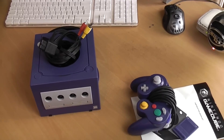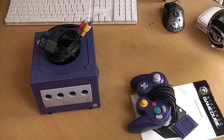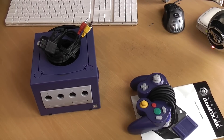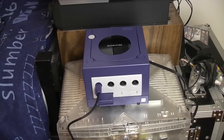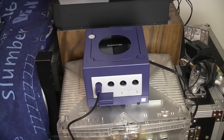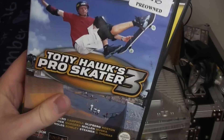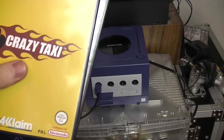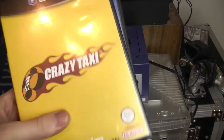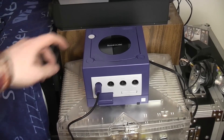We'll test it on my retro TV setup because I really enjoy doing that. The camera does have focus issues but I normally put a warning in the video if it goes out of focus. I grabbed two games off my pile: game number one is Tony Hawk's Pro Skater 3, and game number two is Crazy Taxi. We might have tested Crazy Taxi on a GameCube before but it's such a cool game, so we'll use it again.